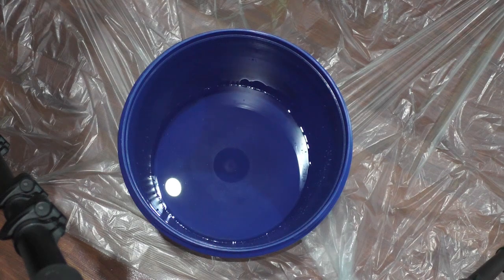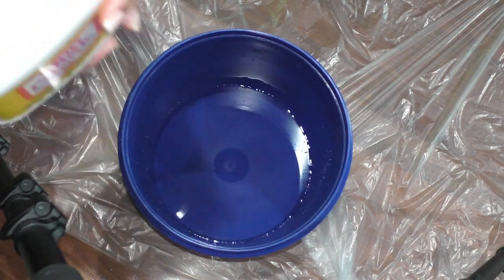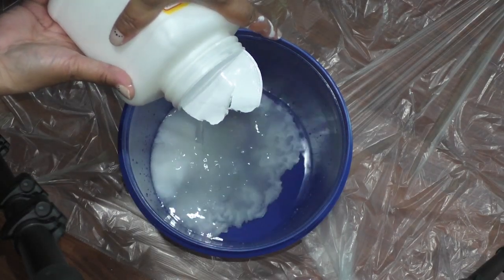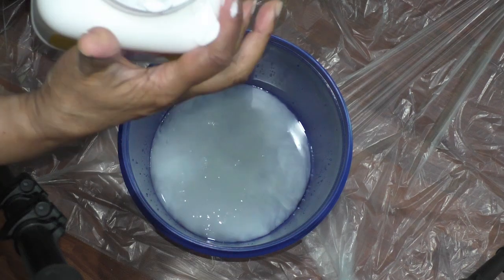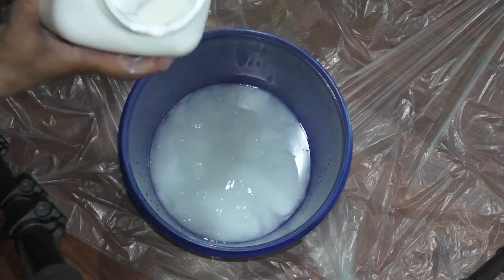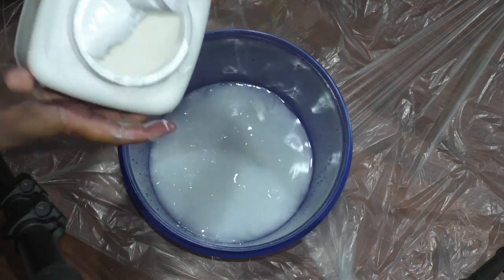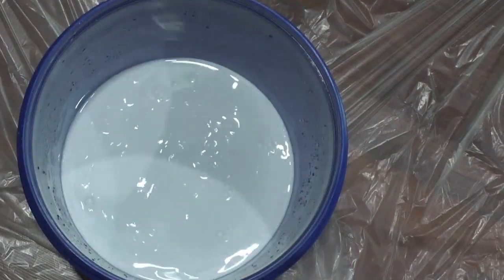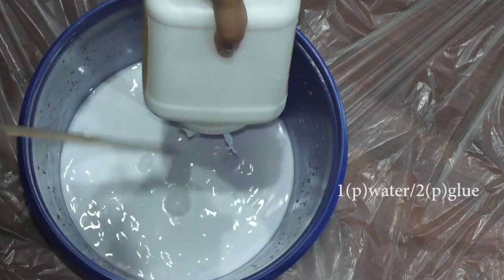So you don't have to worry about getting this on your clothes or on the floor. It is water soluble, so it cleans up with water. You want to start off with the right consistency, because if it's not the right consistency, it won't dry hard enough. I'm going to pour the whole thing in here because, like I said, it's 1 part water and 1 part glue.